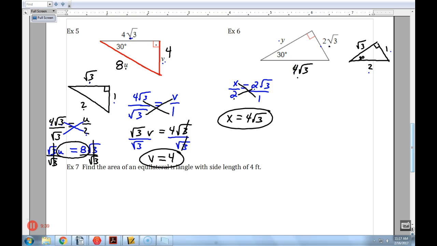Let's set up the last one here for y. So I'm going to start off again. 2 radical 3 is to 1. And that should hold true with y is to radical 3. And this one's going to work out a little bit different, you'll see. So 1 times y is y. Now, when I do these two times each other, I can't multiply the 2 by anything because both of these numbers are inside radicals. So I just bring the 2 along.